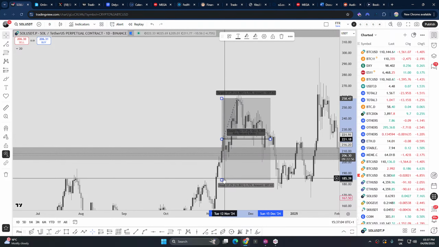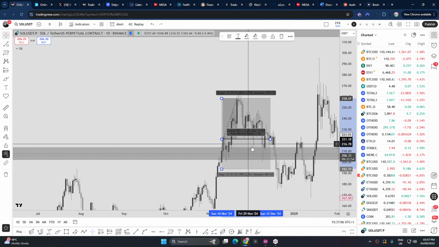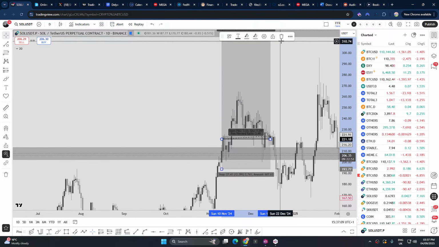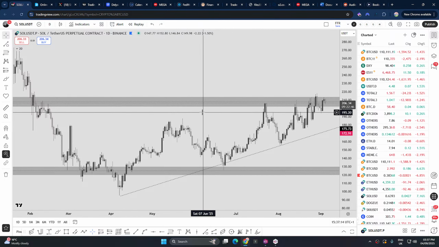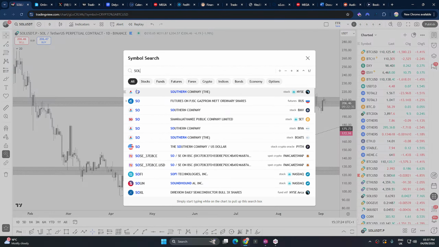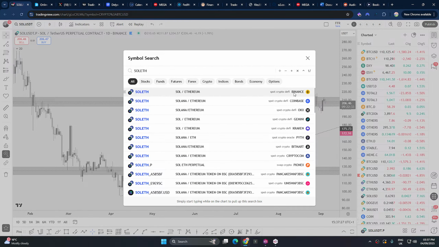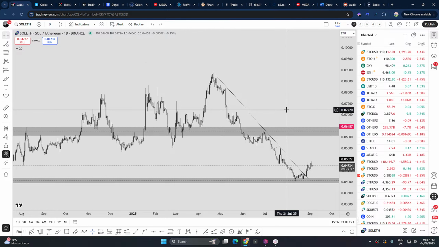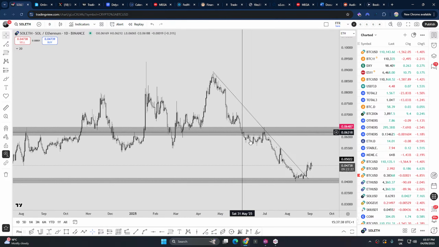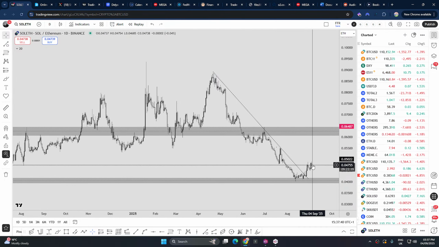I'm more than happy to take a long position on Solana, then place my stop loss right under a low, and then maybe target the next regions ahead. Okay, so same is the case here. Solana, although it's good, and the only reason why Ethereum is going down is because the Sol ETH chart is looking really good. If I show you the chart for Solana against Ethereum, you would see that it had a breakout recently, and for that reason, you can see that the capital is rotating from Ethereum into Solana. Okay, and Solana was constantly downtrending, and now it's just giving this breakout against Ethereum.